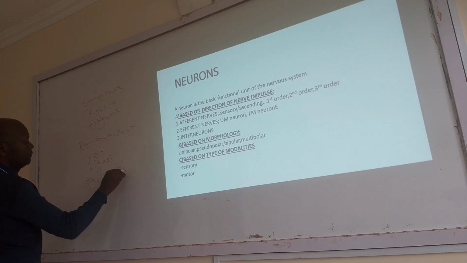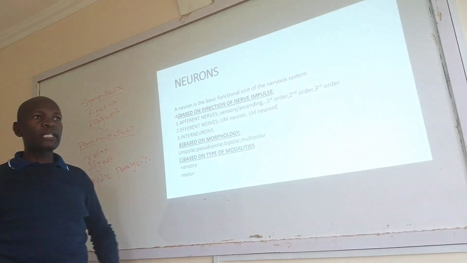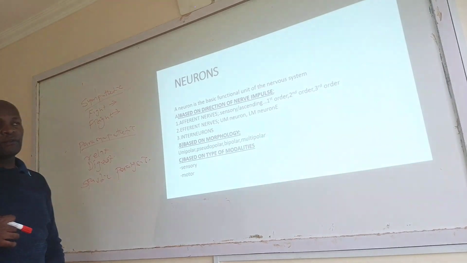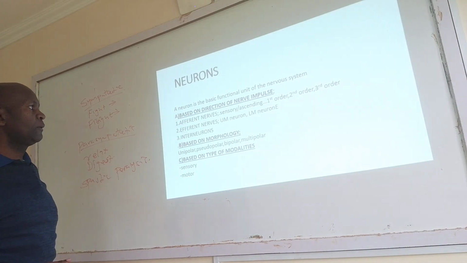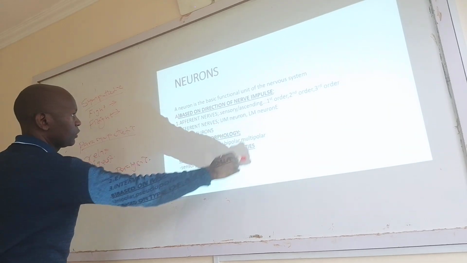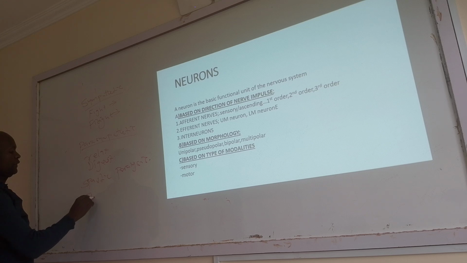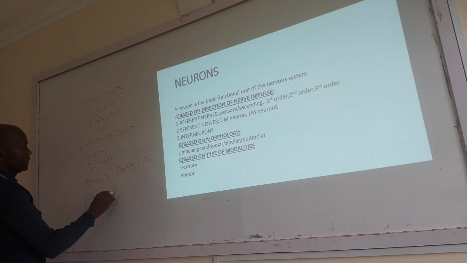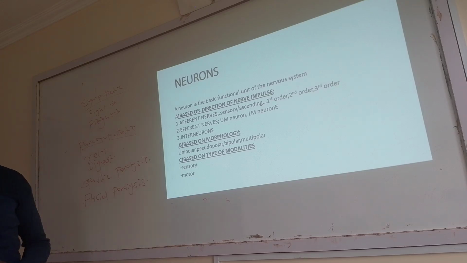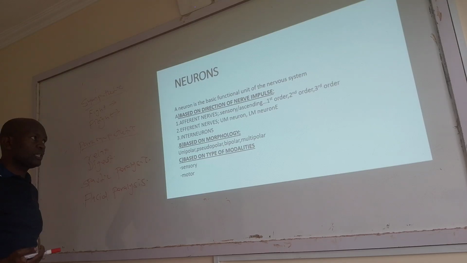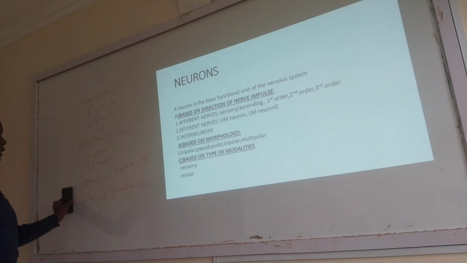Spastic paralysis. While if you have a lesion on the lower motor neuron, that is the neuron that is from the spinal cord towards the effector muscle, then the patient will present with what we refer to as flaccid paralysis. That is one of the easiest ways to tell whether your patient is having an upper motor neuron lesion or a lower motor neuron lesion.